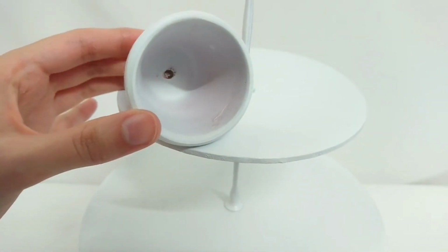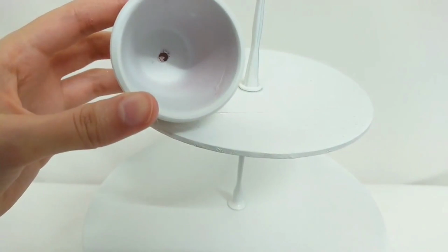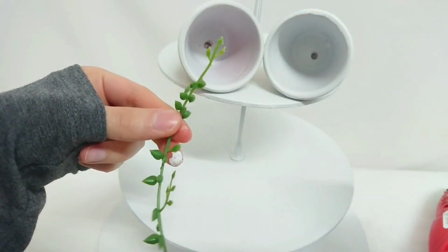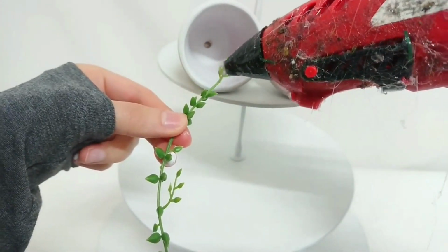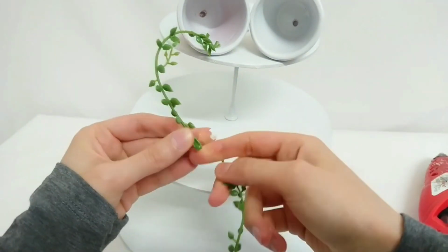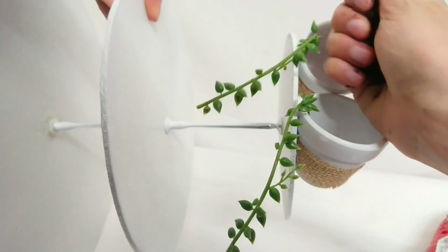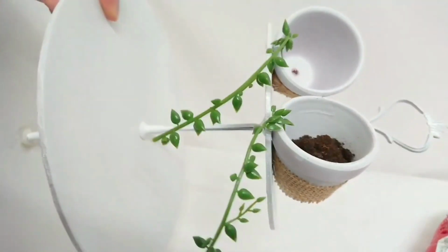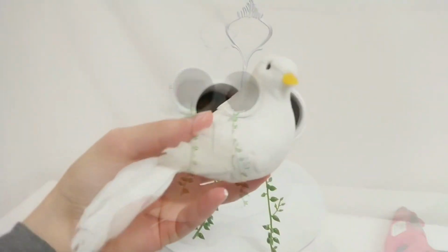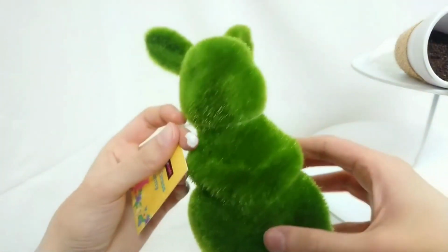Now we're going to start decorating the tray, and I'm sticking the two little pots down with some hot glue. Next, I'm taking some artificial plant and sticking that down. I'm going to cut it off around here. Then you want to take a sprinkle of soil and put them inside your little pots. I've got these artificial birds and I'm going to stick him right up here. Then I'm taking this grass bunny from Hobbycraft.